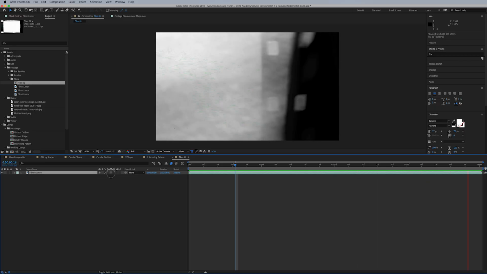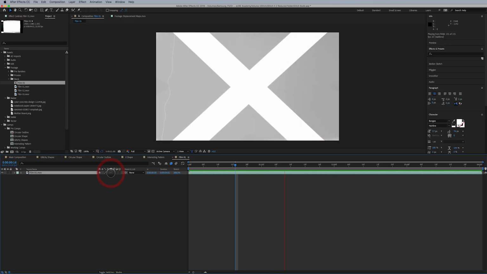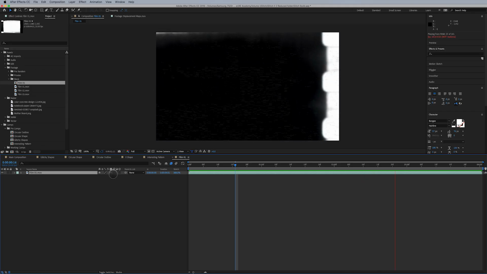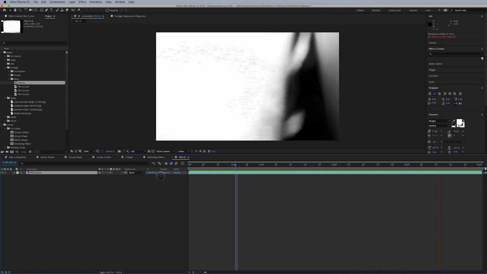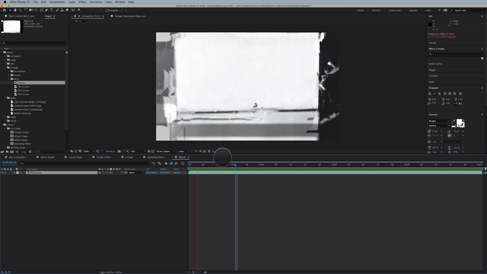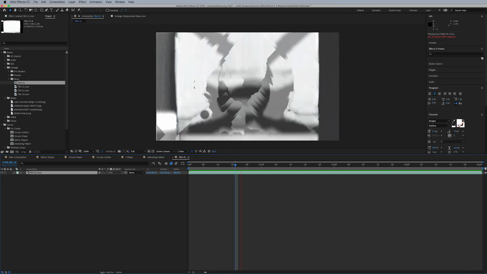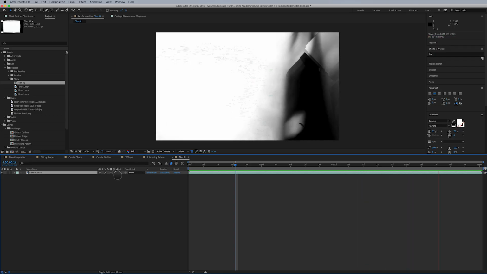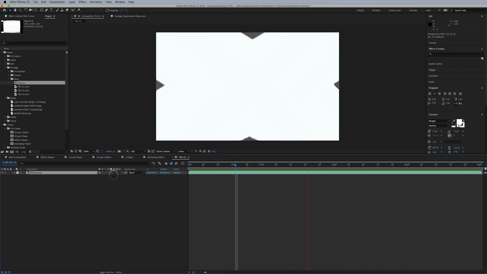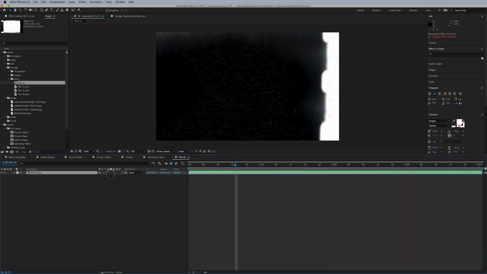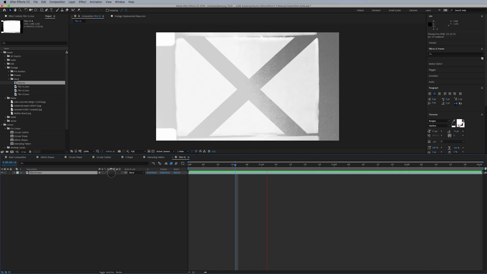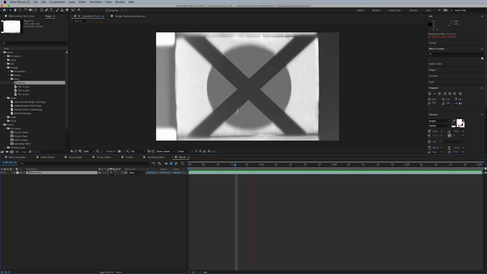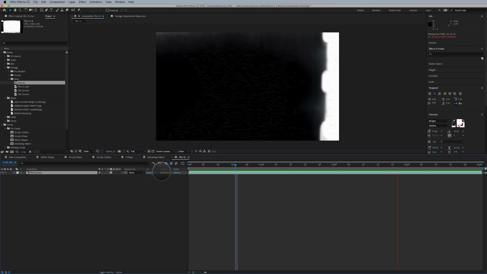There is another option here that you can click, and it creates a different type of frame blending mode. Depending on what you're working with, this can work really awesome. Sometimes it doesn't. In this case, it does not look good. You can see it's creating a lot of artifacts here that just don't look so hot. So that's without frame blending. Like I said, it's very jumpy. This is with frame blending enabled. Looks a little bit better.